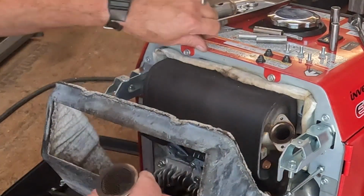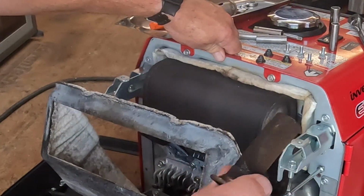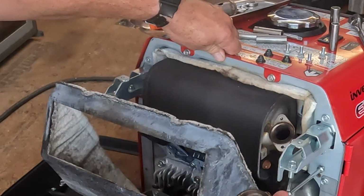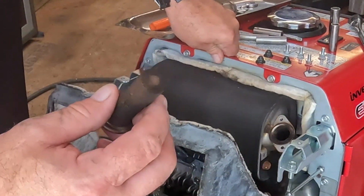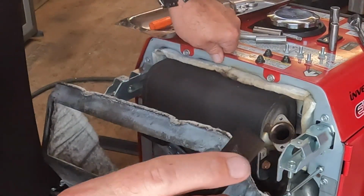Like I said, this is like 3 years. Shows you how much cleaner burning the Honda is. And the Predator. Any of you guys out there that own a Predator generator know that this needs to be changed out and cleaned probably every 6 months, or at least every few hundred hours of running, because it plugs up bad.